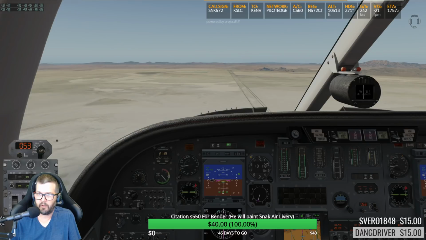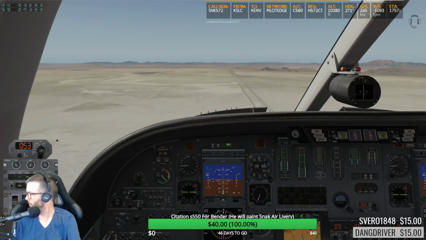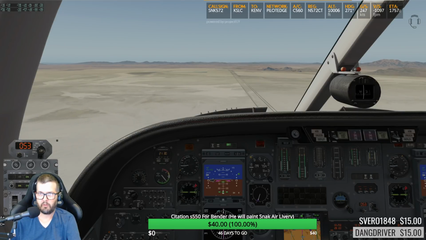I'm going to cancel flight following. Salt Lake Center, Snack Air 572, cancel flight following. Snack Air 572, Roger. It looks like there's probably 3 or 4 VFR aircraft in the vicinity of the Wendover Airport. Just use caution as you head in that way. Your radar services are terminated. Squawk and maintain VFR, and frequency change is approved. Squawk VFR, frequency change approved, and we're on the lookout for the targets. Thanks again, Snack Air 572.